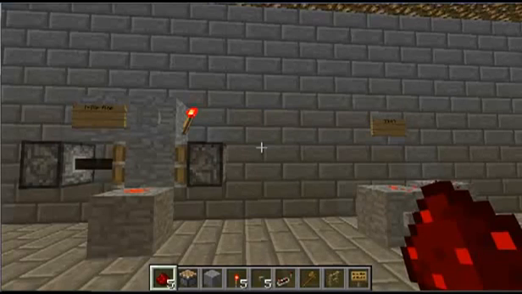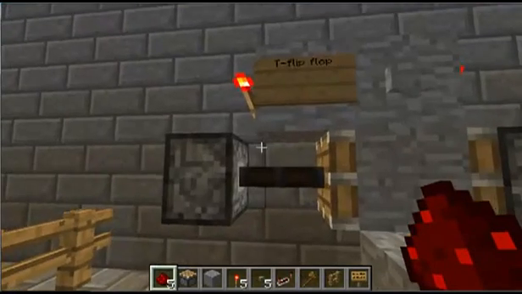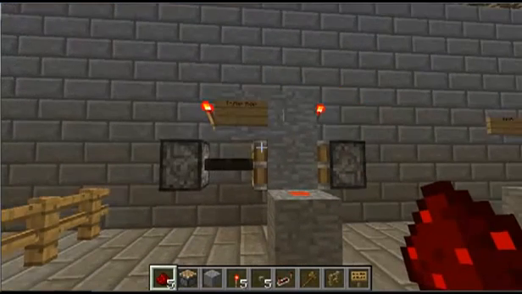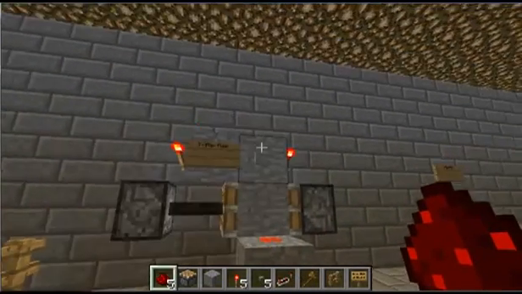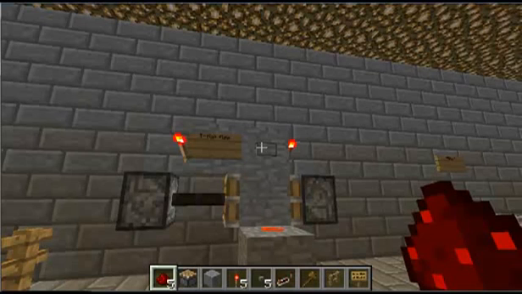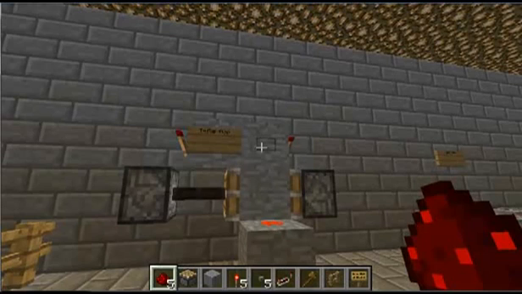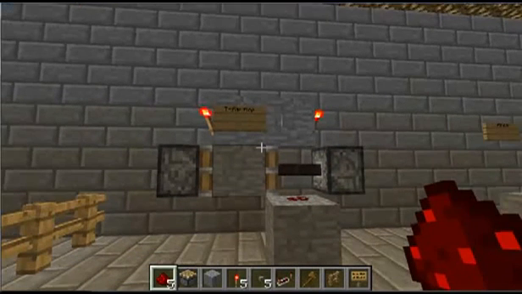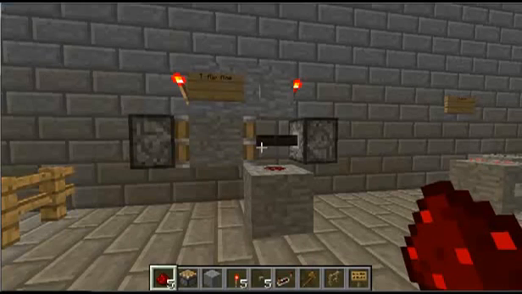But anyway, going on to the T flip-flop or toggle flip-flop. Now this is the design I've always used ever since pistons came out. I never used flip-flops before pistons came out because they were so complex to build that I would often end up with them breaking on me. But with this one, you have a signal going in, it switches the state.